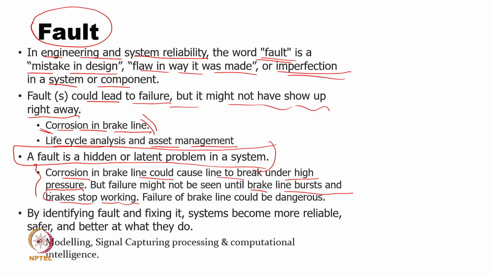So, this is when the brake will stop, meaning the brake will fail. If there is a fault initially that was not visible, it will be a kind of failure where somebody is driving a car at a very high speed and suddenly the brake fails. Naturally it will be very dangerous, not only for the person who is driving, but for other people around them. So, this is what is important.